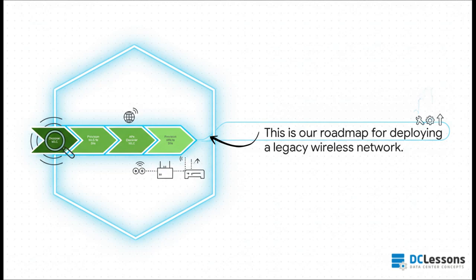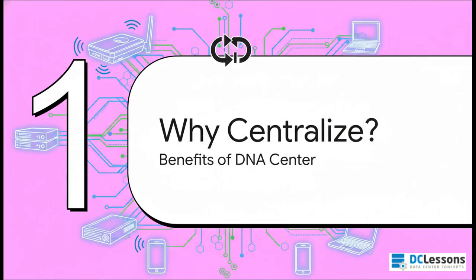We're going to follow this exact flow, starting with discovering the WLC and taking it all the way to having fully provisioned access points. This is really the journey from having a bunch of disconnected hardware to running a unified, intelligently managed network. Okay, so first things first, why even go through all this trouble?